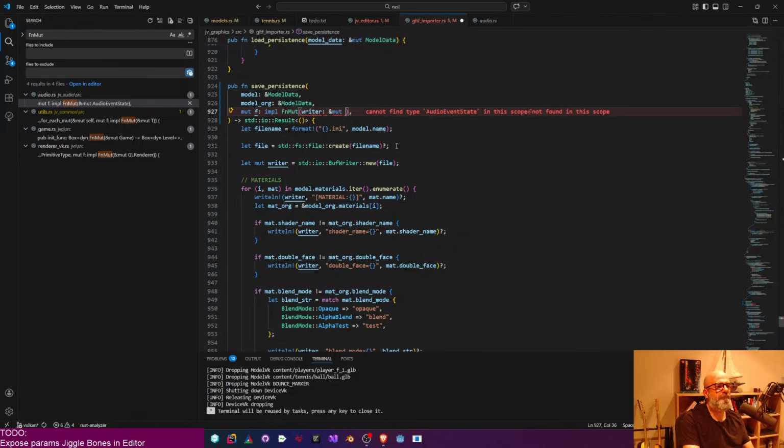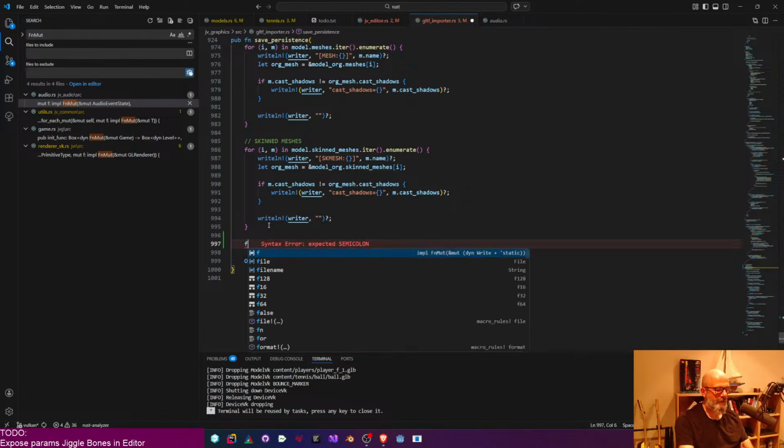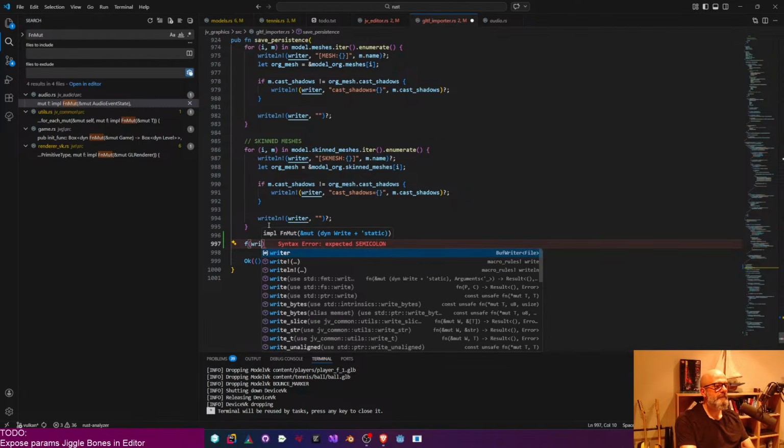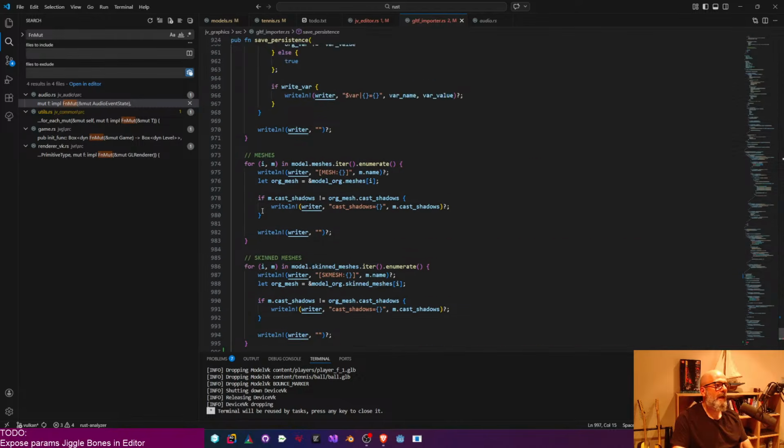Immutable dynamic writer. And the idea is that before we're done, we call that function.